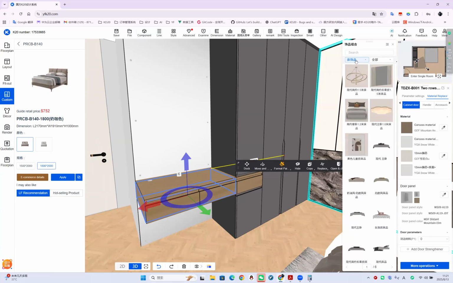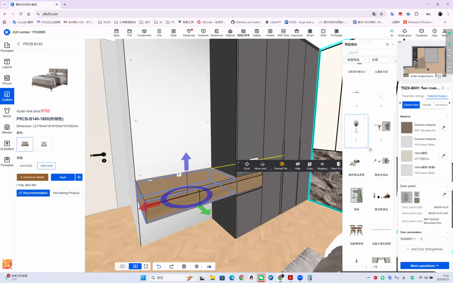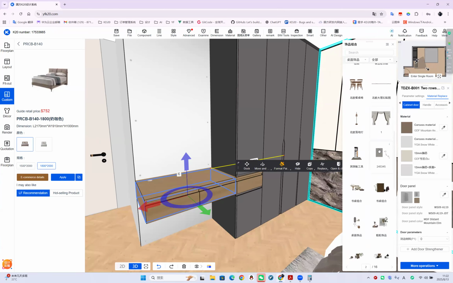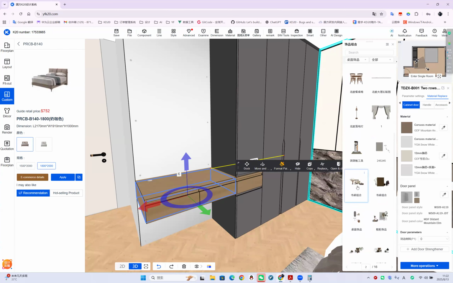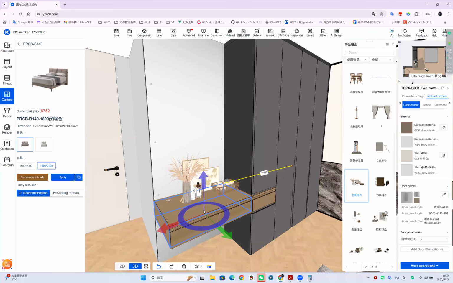Then left click, and then we choose the second option, the left one. We choose the second option, and then we can choose like this one. There are different decor. Like we choose one, it will be added on the desk.